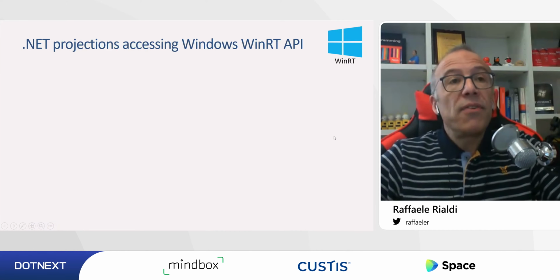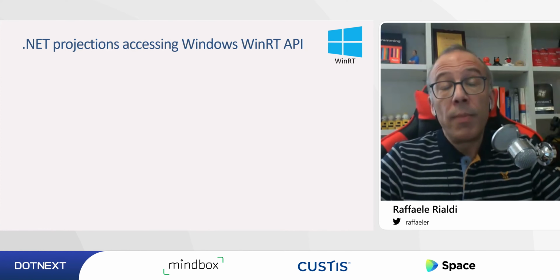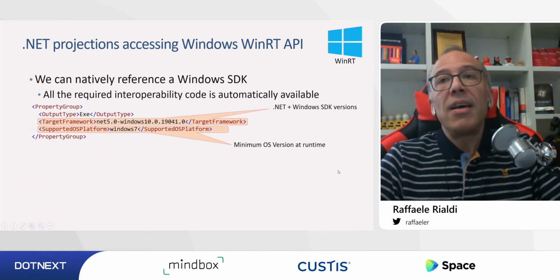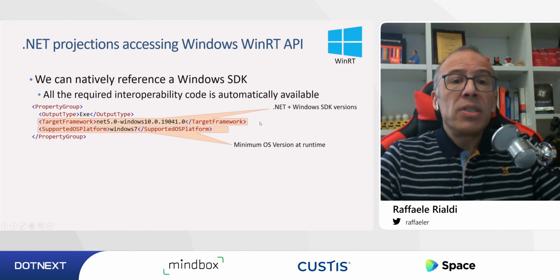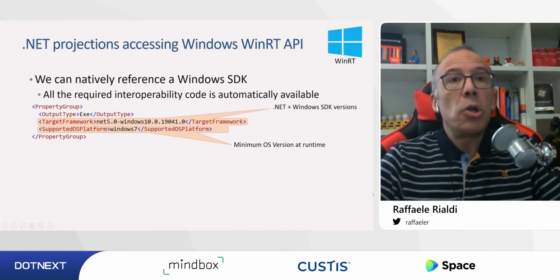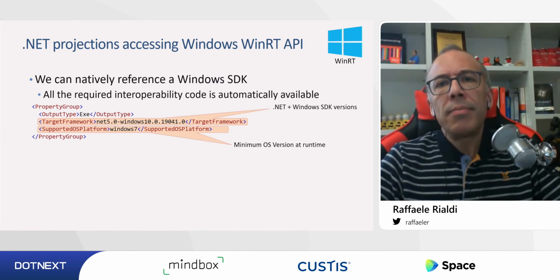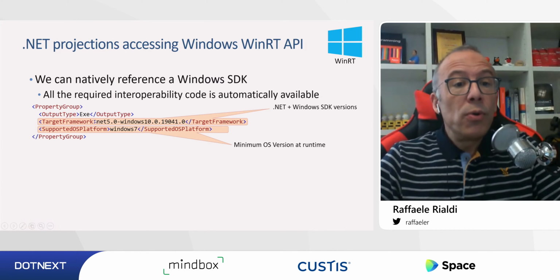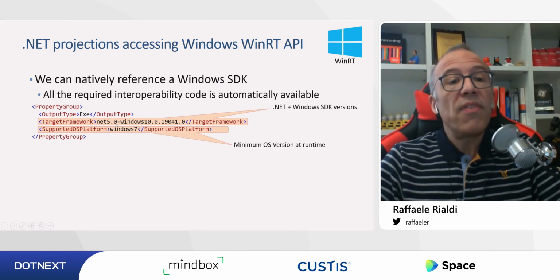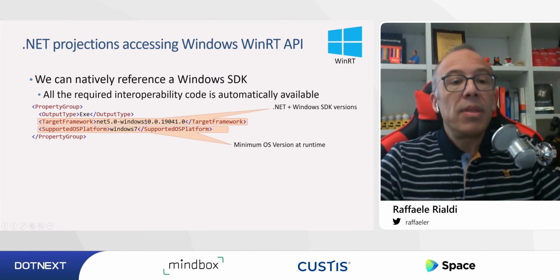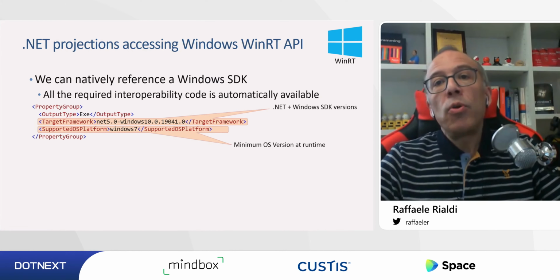And another possibility, of course, if you are on Windows, because WinRT is Windows-specific for the moment, is to use the WinRT API, which is far better because we can automatically generate the interoperability code from any component, not just the Windows stuff. When it comes to the Windows SDK, if you want to use WinRT to access the location services or maybe the RSS feed and many other APIs that are there, also to access the camera and many more, you just have to use this TFM, which is new to .NET 5, in which you have net5.0-windows. If you want, you can stop here with Windows, and you make the build system aware, for example, that you are just using Windows APIs, and you can create a WPF application.